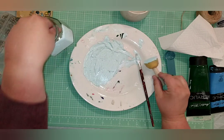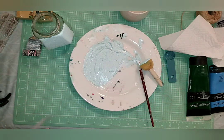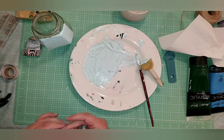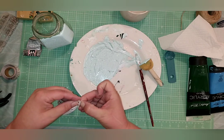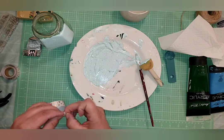I did forget one step, and what we're going to do here is add some washi tape at the top of this so that I don't get up there on my little threads. I'm going to hurry up and do this because I forgot.